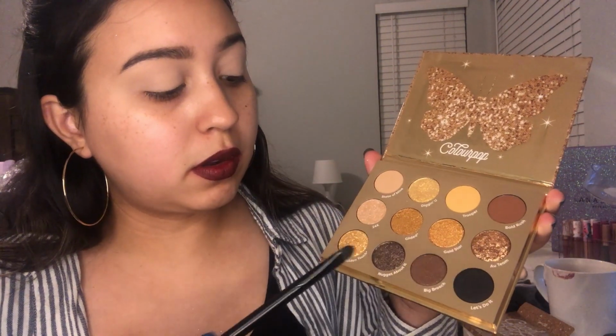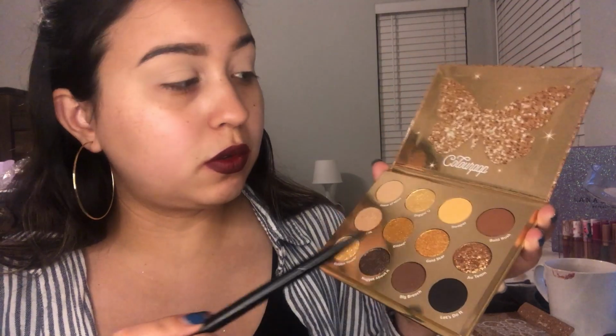Next is 24K. So, from what I can tell, there are two glitters. Right here and right here. So, usually glitters are not eye safe. So if you don't feel comfortable using these on the eye, please do not use them. I, however, do use them. I'm just very careful about how I use them. So next one is 24K.